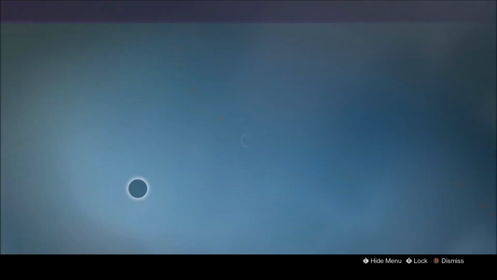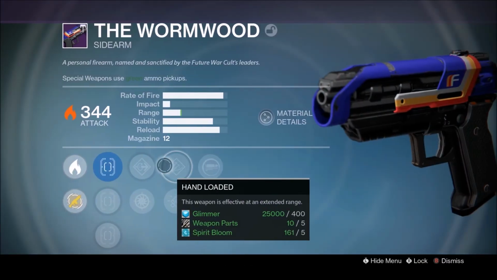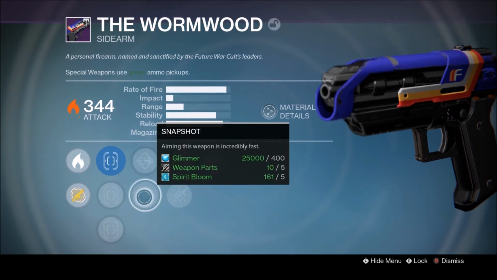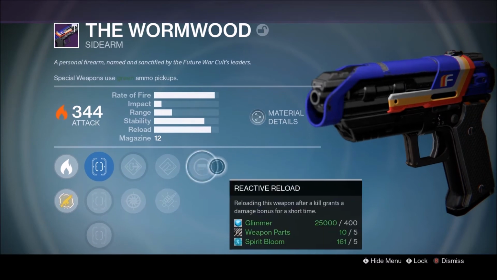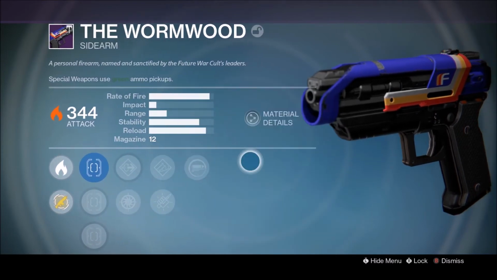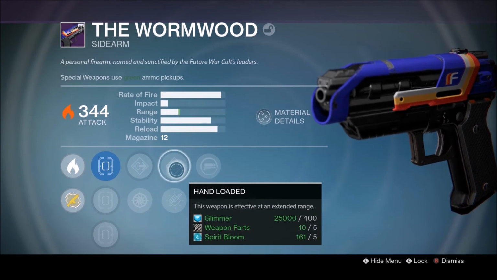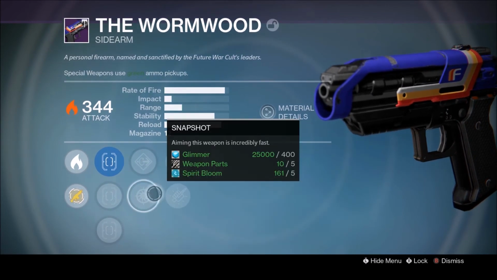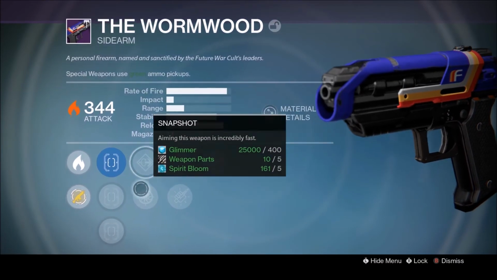We've got the Wormwood with Reactive Reload, Hand Loaded, Flared Magwell, Snapshot, Cascade. Okay, so this is going to be going in the garbage. Look at that range. Who wants a hand... this is a sidearm. I thought it was a hand cannon. Actually, Reactive Reload, Hand Loaded... this actually might be decent. It doesn't have High Caliber Rounds, though.